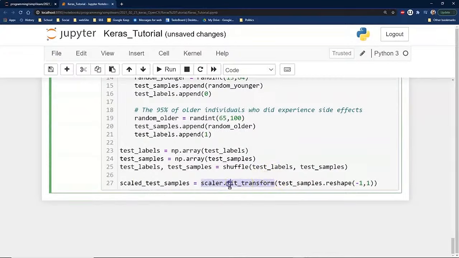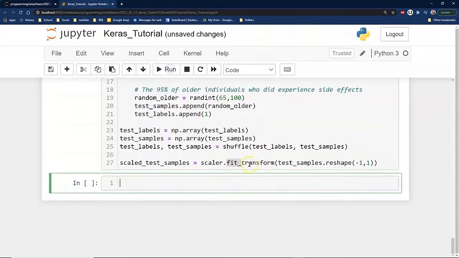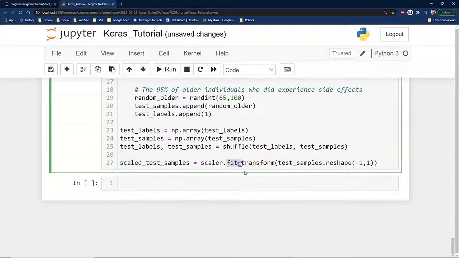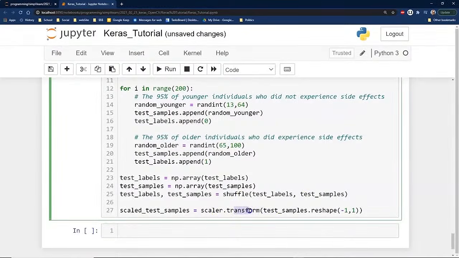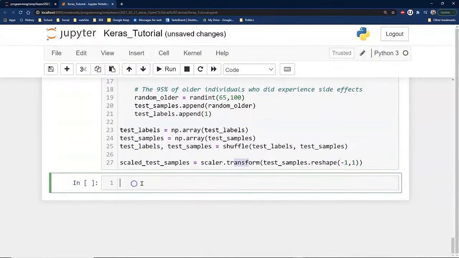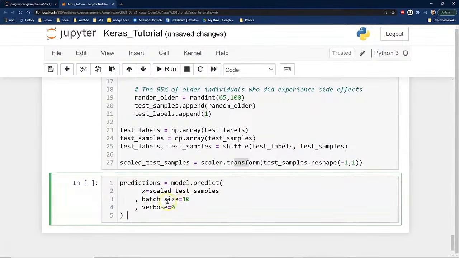Well, that doesn't matter because the data is going to be across the same thing. But this should just be transform down here instead of fit transform, because you don't want to refit your scaler on your testing data. There we go. And now we're just transforming it, because you never want to fit on the test data. It's an easy mistake to make, especially on an example like this where we're randomizing the data anyway, so it doesn't matter too much because we're not expecting something weird.